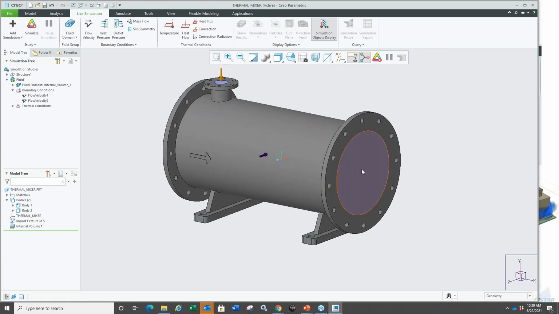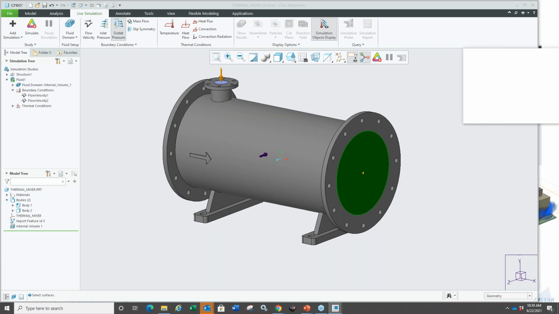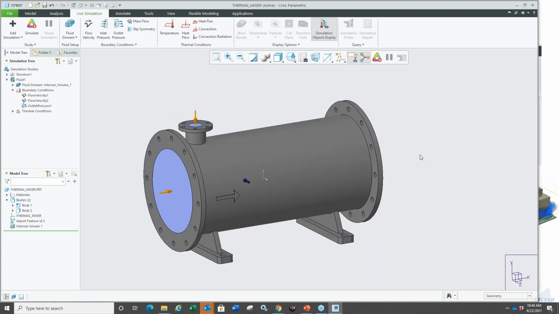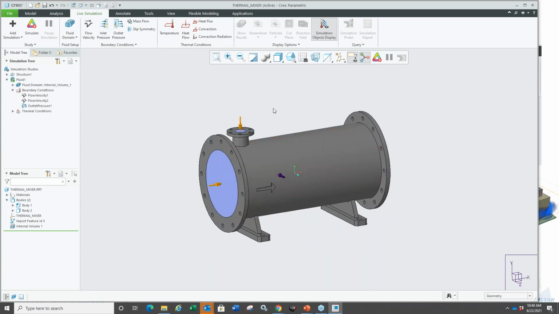This pressure here, obviously, in the outlet is going to be the atmospheric pressure, right? So when I apply the atmospheric pressure there, the gauge pressure, I'm just going to give it 0 right up there. So it's just the atmospheric pressure. And that's pretty much it, right? I can also, of course, apply a temperature condition here.